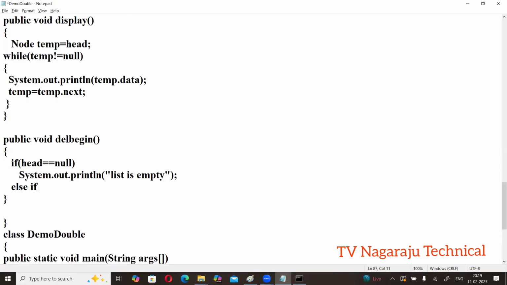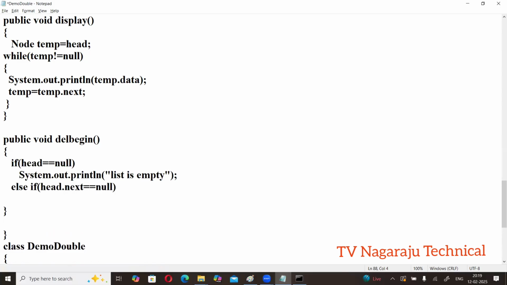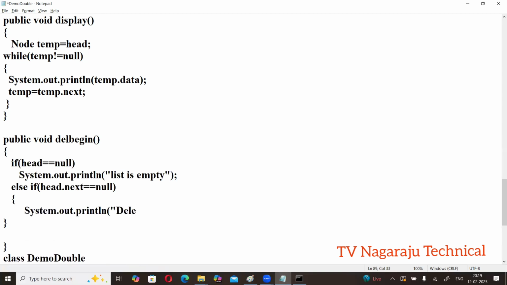Yes. If only one node exists, head dot next is equal to null means only one node exists. In that situation, what you are doing? Simply print the data at the head node. Deleted is, I am writing some message plus head dot data.